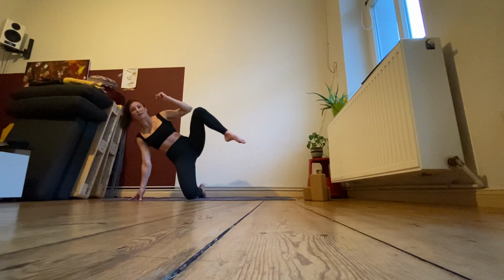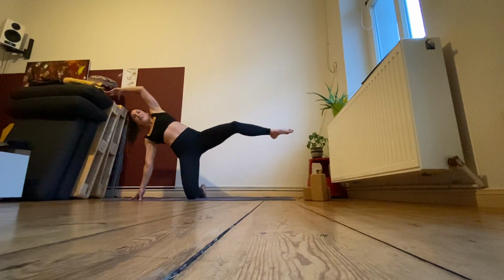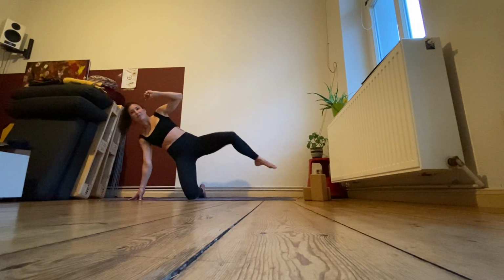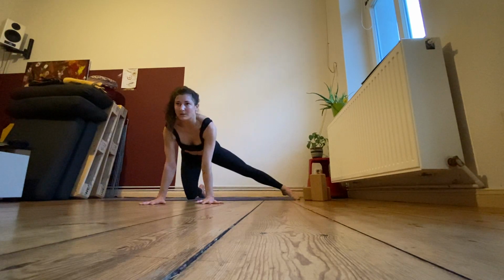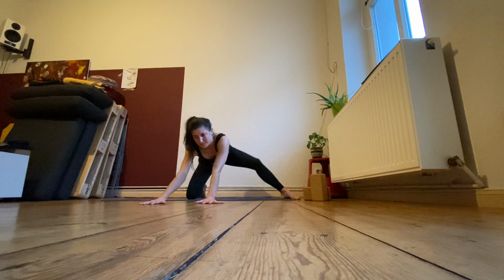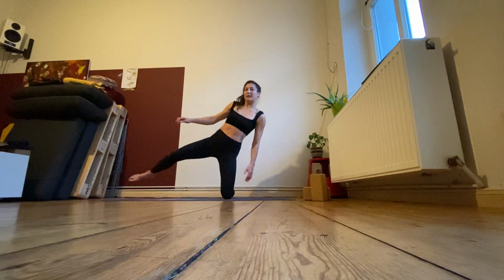Exhale, bring it in. Inhale, length. 3 more. Inhale, lengthen. Exhale, twist. One more. Left leg down. Go with the hands to the front and wiggle the hips out a bit. Little half circle, right and left. And then we switch to the other side.